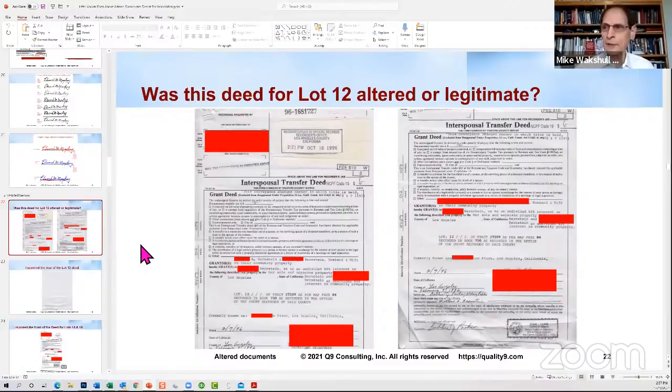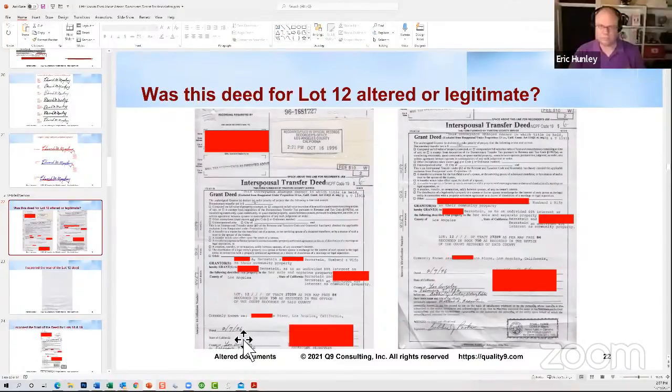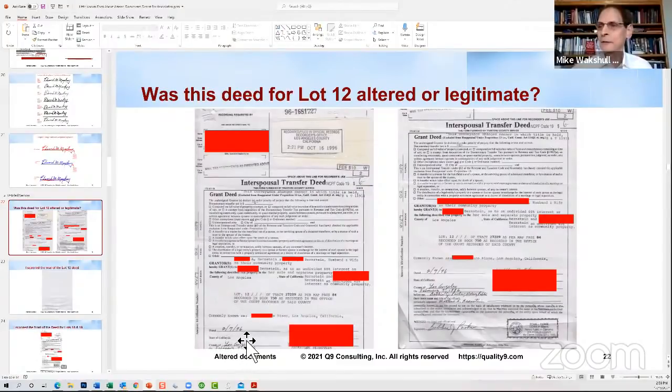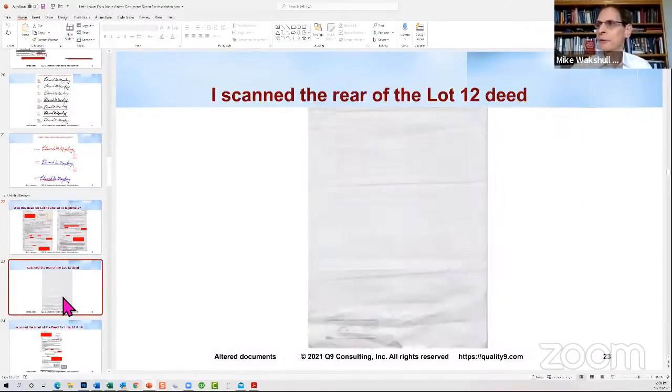And he said, I never signed that, and initiated a lawsuit to undo the filing, and he retained me on that case. Now, on this one, you can see that it was actually stamped 1996, and the date on it is February 7, 1996. So this showed up years later. And what I did is my scanner will do 8.5 by 11 size, so I had to do 2 scans to get the top and the bottom on this legal size document. I also scanned the rear.